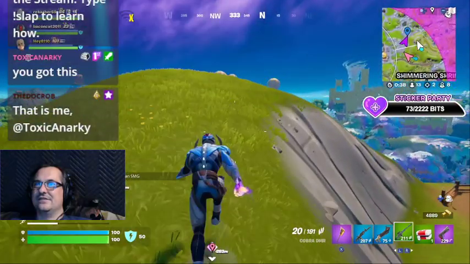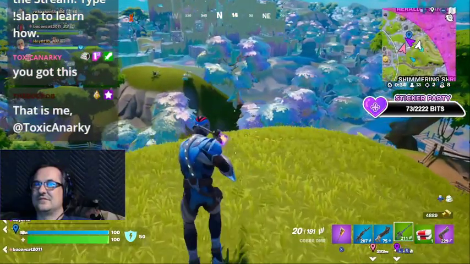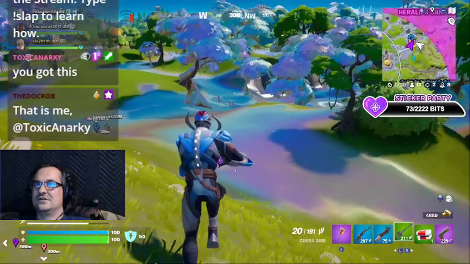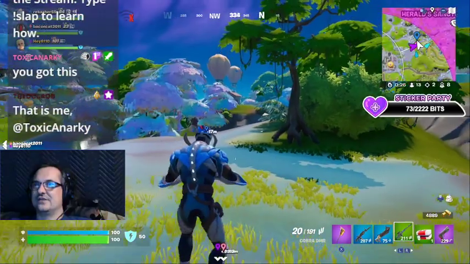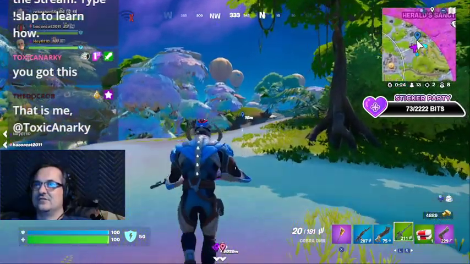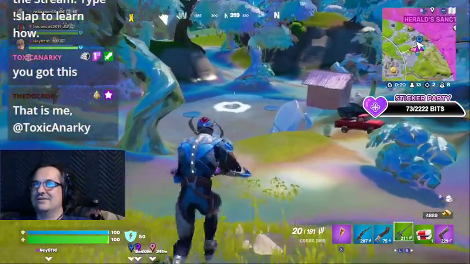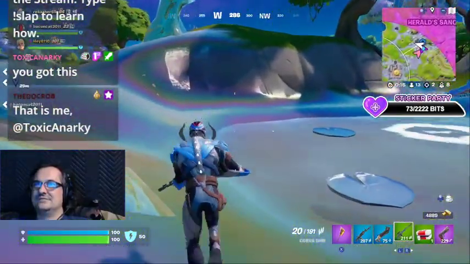All right, Larry's down in the valley. I'm up on top. Hi, Larry. I'm here. Good spot. Okay, good spot. All right. Now just keep following the edge of the storm to where it's the most narrow. Then we're going to have to run away from the storm.